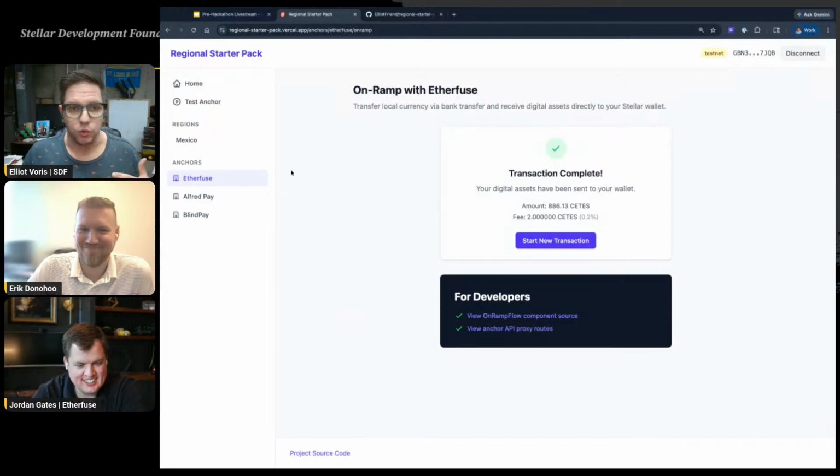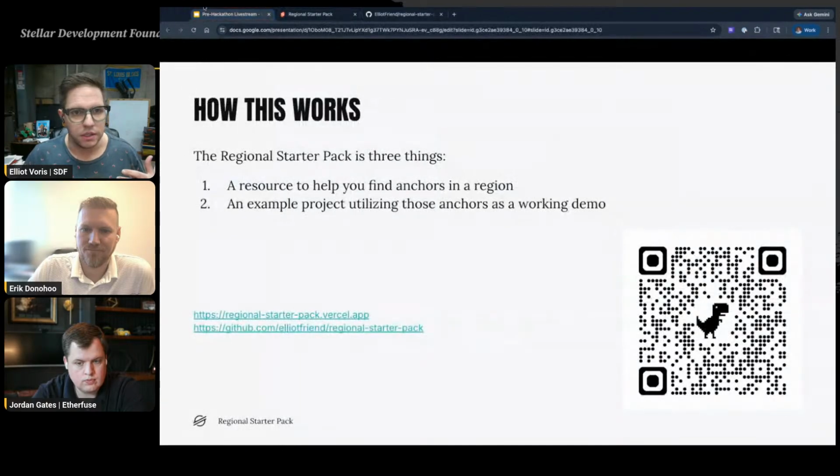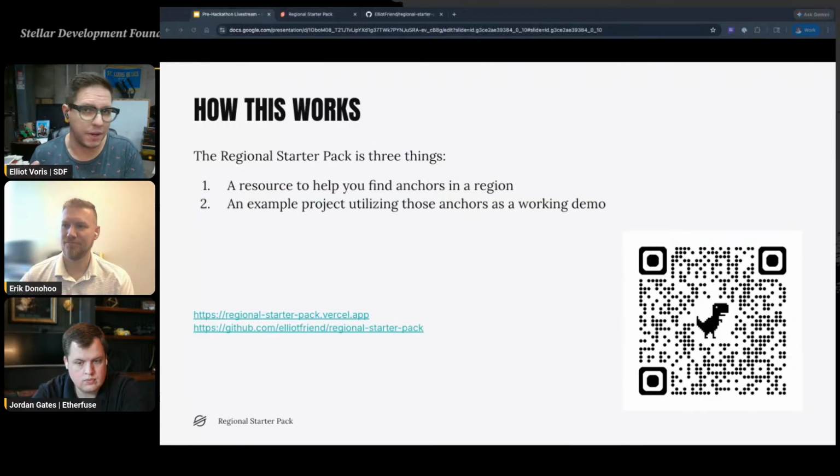And so the same thing can be done for off-ramps. The same thing can be done for AlfredPay or BlindPay, whatever anchors are here. We've got a demo interaction that you can use, as a developer, to understand more about what process your users might need to go through. So back at our presentation, it's a resource to help you find information about available anchors in a region, and it's an example project using those anchors as a working demo.